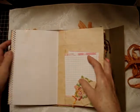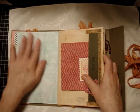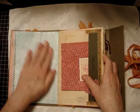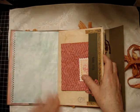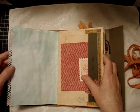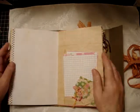I did it on this one. I'm not sure. I did it on this one so it looks marbled. I did a lot of chalking on that, and then I sealed it with the, it's like a matte finish. It's not the Ranger matte medium. It's a different one. I can't remember the name of it. Sorry. It's late.